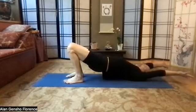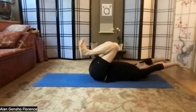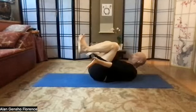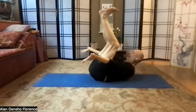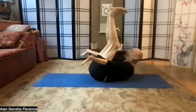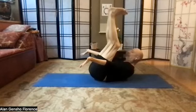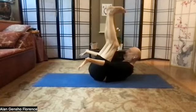And we're gonna reverse. So we're gonna put the hips down. We're gonna bring the legs in. Now swing the arms up and over by the thighs and push out with the palms and float the feet up. So when we float the feet up, the feet need to be above the hips, not hanging way out there. So keeping the knees bent as you need to, pull the feet above hips, push out in the palms, look for the low belly.